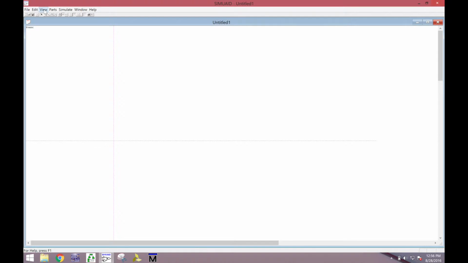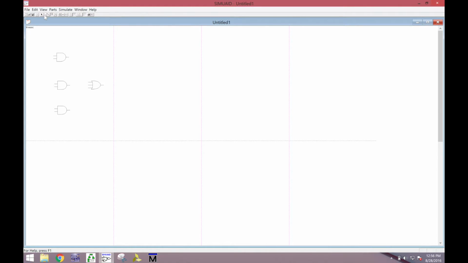So the first thing that we're going to do is get 3 2-input AND gates and 1 3-input OR gate. The way we do that is we go to parts, then go down to AND and do 2 input. We're just going to make 3 of those. And then we're going to go to parts and get an OR gate with 3 inputs. You're also able to change the size just so that everything looks a little nicer. And if you want to move around your parts, you go to this little hand icon, and then you can move around the parts as you see necessary.